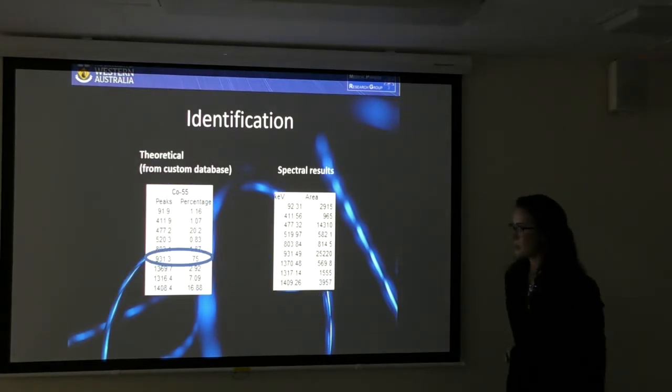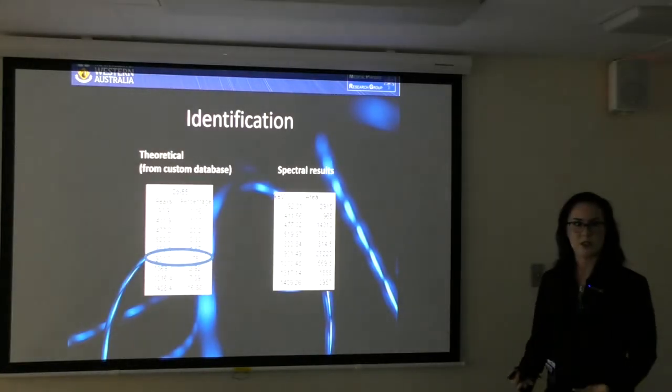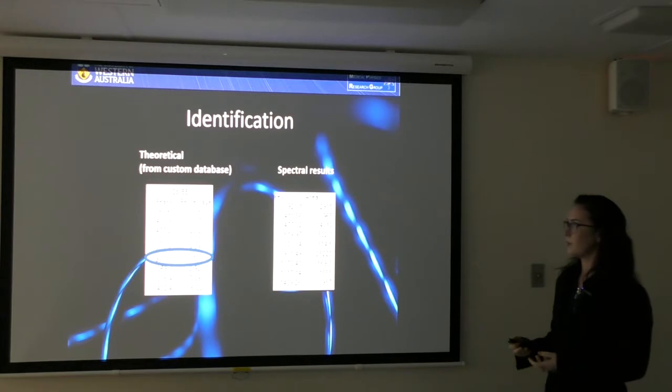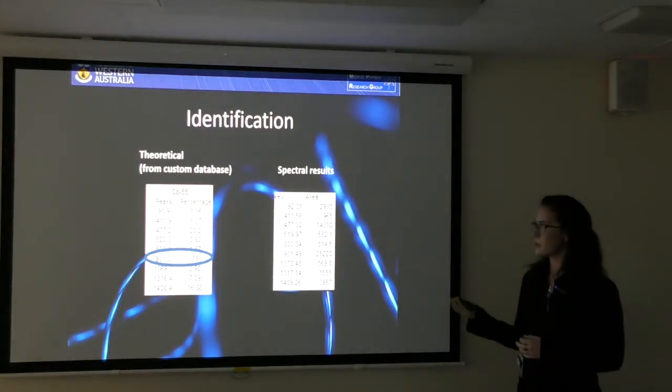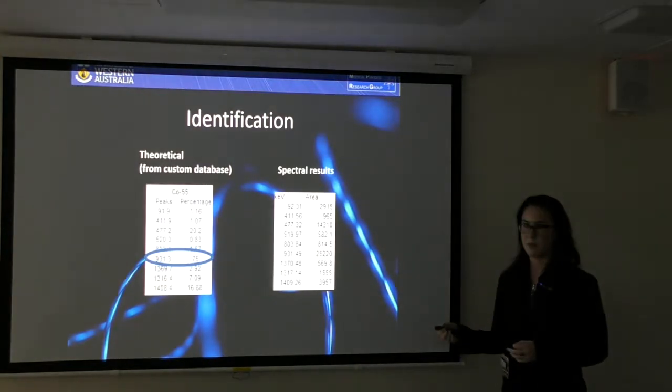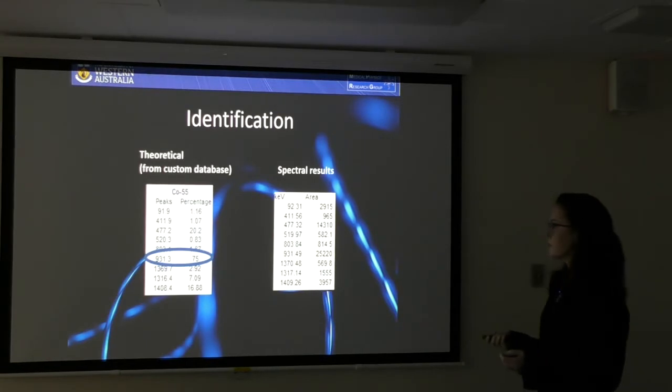So next, in order to identify what I call peak significance, which is just a term that's given for gamma spectrometry, I use the most predominant peak that the radioisotope gives off. So this one has a probability of 75%. So I then use the 931 peak across my samples.